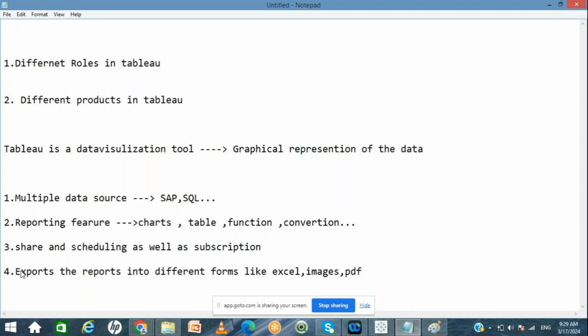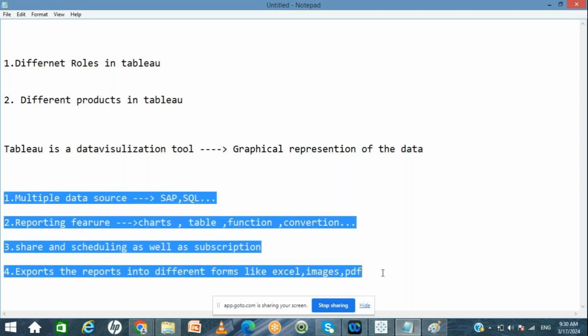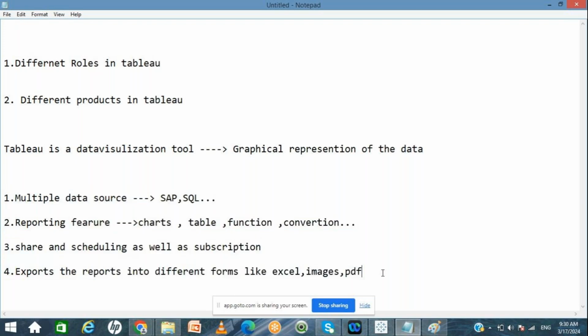For example, if you want to share the report screenshot in Excel format or PDF format or image format, you can share it. That feature is available. These are all the major features available in Tableau. Does anyone have questions up to now?